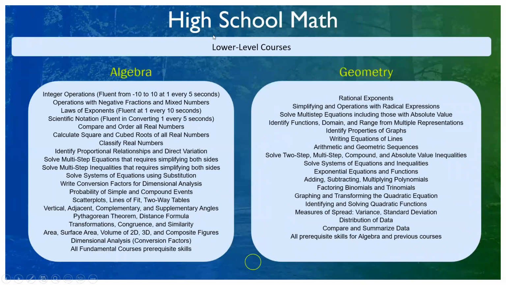Okay, and then our high school math. High school math begins with algebra, typically. Depending, some 9th graders may be in geometry because they took algebra in 8th grade, but typically a high school math program begins in algebra. So these are the topics that we expect students to have mastered before they enroll in algebra. Same thing for geometry.